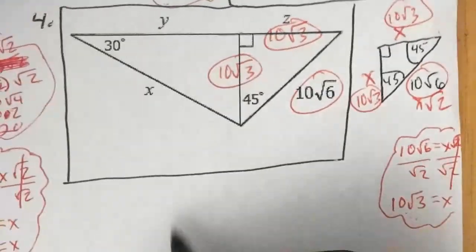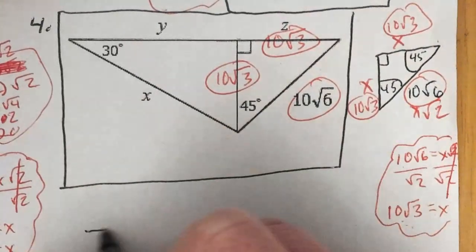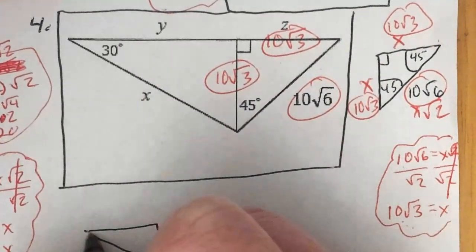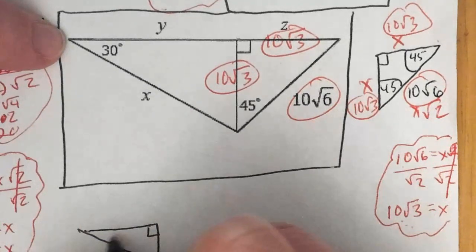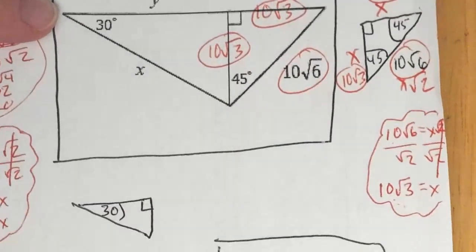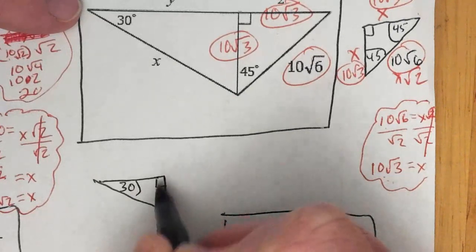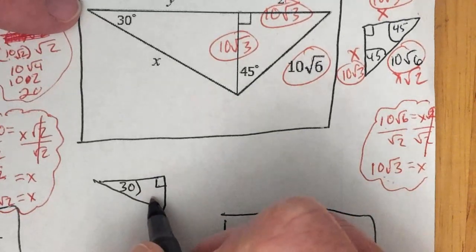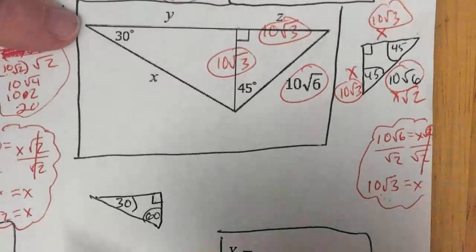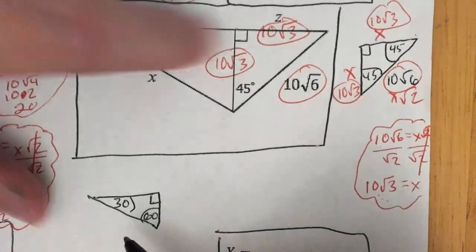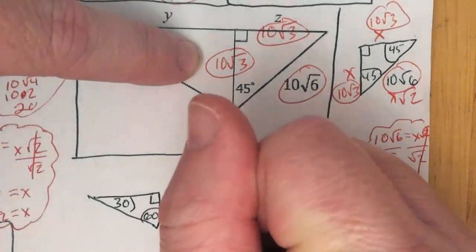All right, so right here, we're going to do the other triangle. Let's draw that right here. We're only going to put the angles, 90 and 30. And what is that missing angle? If that's 30 and 90, what's left over to make 180 degrees? It would be 60. And now let's put the side number. Okay, it's 10 radical 3. So put 10 radical 3 right here.